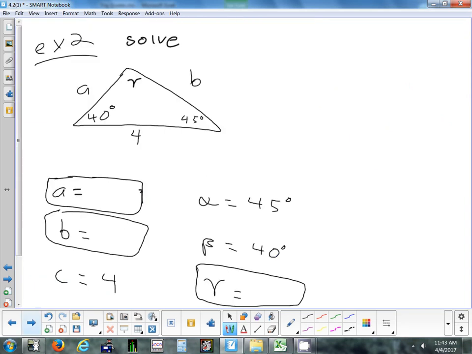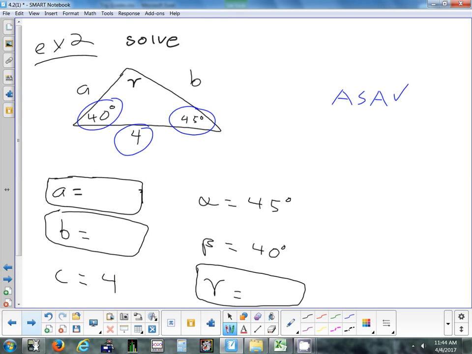Okay, second case. You're still given the same information, but you're given in different spots. This time you're given an angle, a side, and an angle. We know the side that's between the two angles. So this one is angle, side, angle. Any questions on why it's angle, side, angle? Okay. Is angle, side, angle one of the three types that we should use law of sines on? Yes.